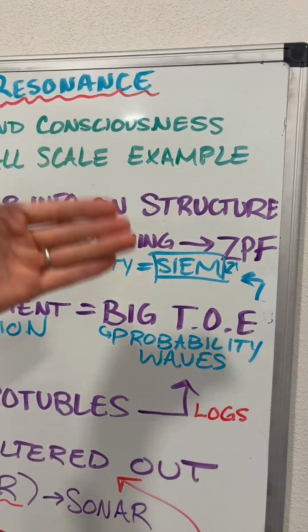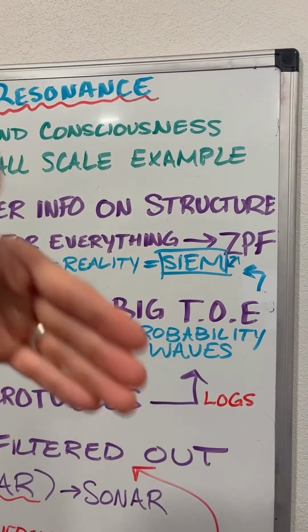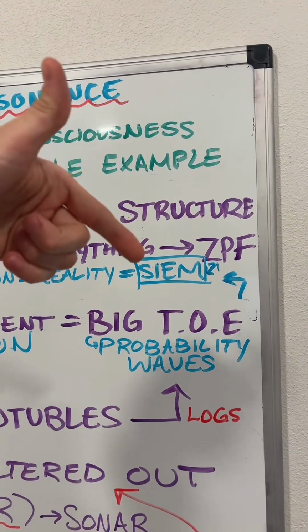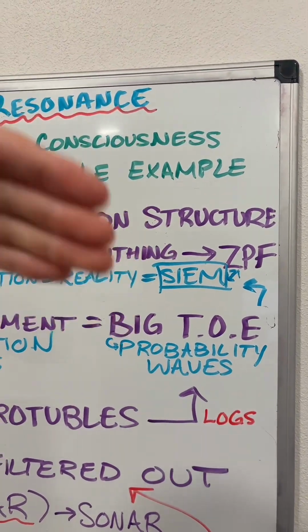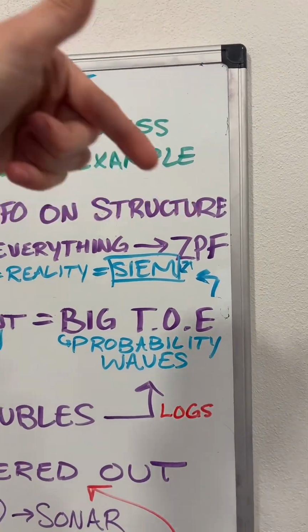Now think of this, if you know cybersecurity, when anything happens in your computer, you have a log. What that goes into is a SIM. Now that SIM is essentially a source to say who's doing what when. Think of the ZPF just like a SIM.